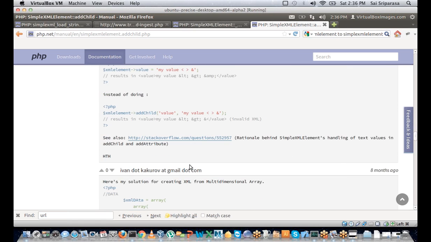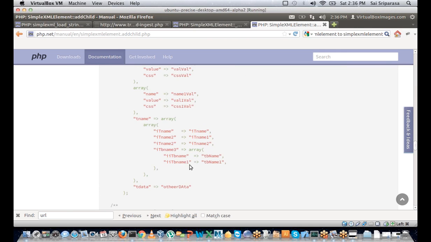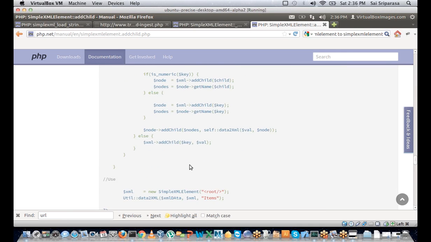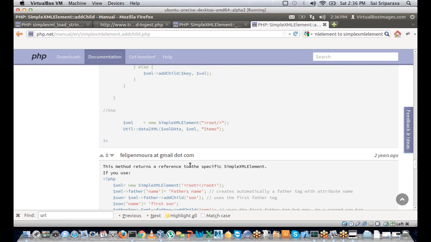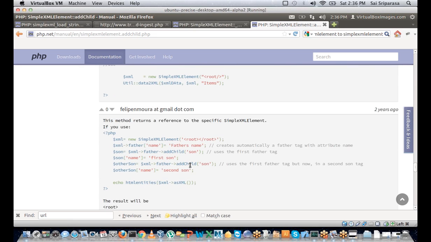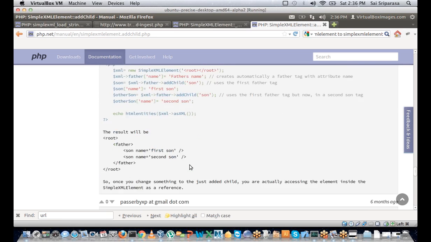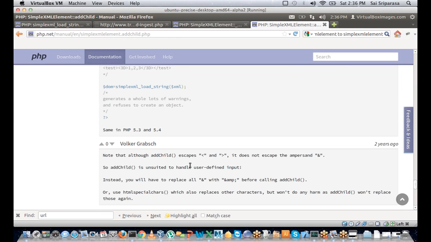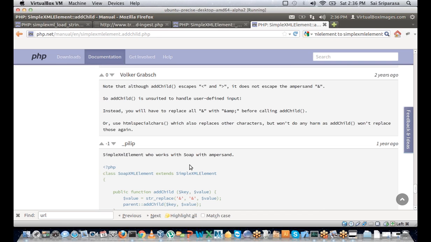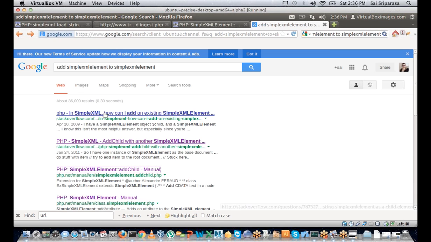Yeah, see, they actually are going about it by making parsers, but we should be able to add a simple XML element to an existing simple XML element. Never mind.